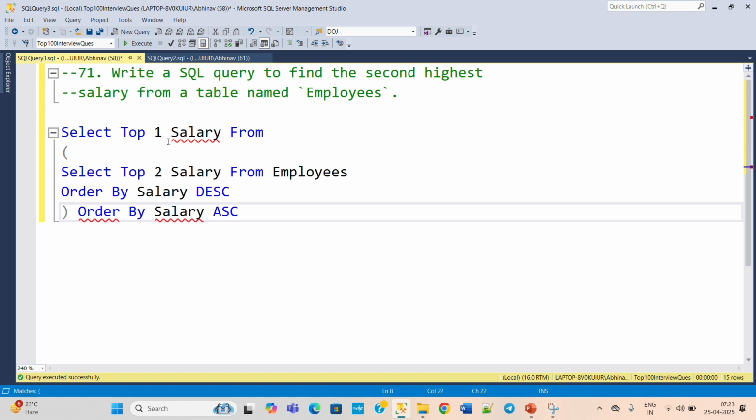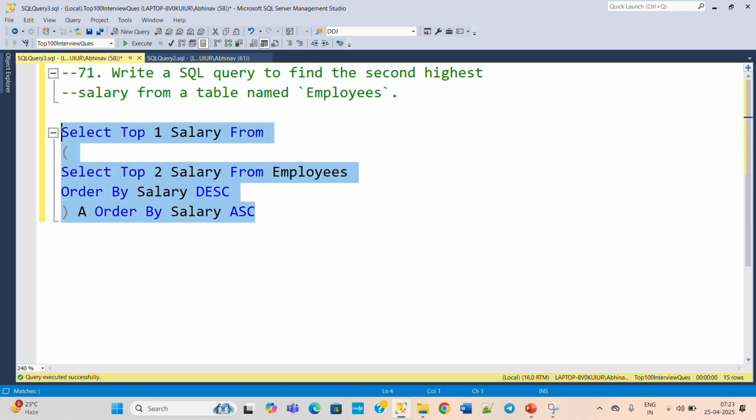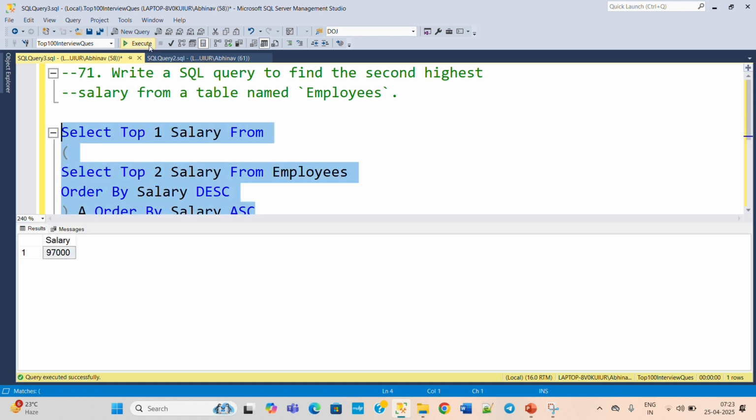Now we need to find out only the second highest salary. Here you need to provide one alias, so this particular query is considered as A, and then select top one salary from A order by salary ascending. Now when we execute this, we get the exact answer that we need.